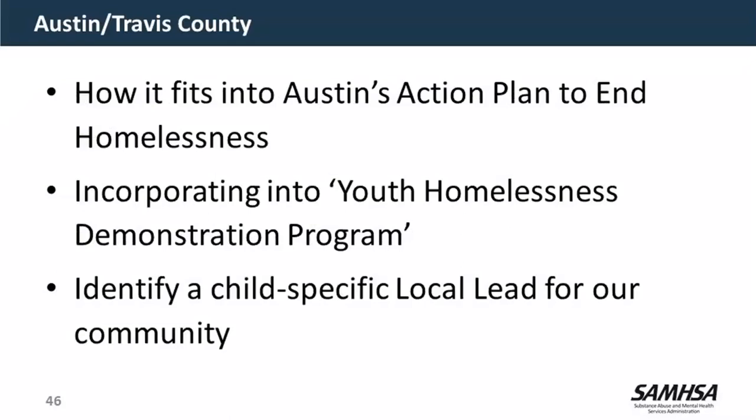So when discussing how we would introduce the Child SOAR process in our community, we started with Austin's action plan to end homelessness. Families with children represent approximately 11% of our homeless population in Austin. We are going to advocate that Child SOAR can be a key part in helping to end family homelessness in our community. It would allow for families to have more resources to be able to adequately care for their child or children and not be in a position of having to choose between health care for that child, other basic needs, and rent. SOAR is specifically mentioned in the action plan as part of our solution. Expanding this to children would only enhance what we are already doing, and looking for ways to train agencies who specifically target this population will significantly pay off.